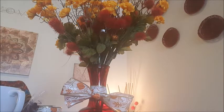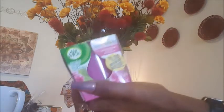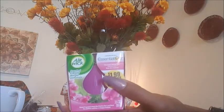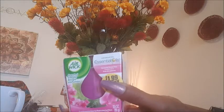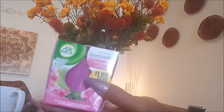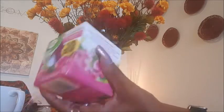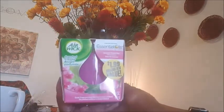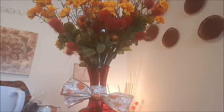And then I got one of these Earwick candles for $1.99. I didn't know it was $1.99; I thought it was $0.99. But anyway, it's worth it because it really smells good. It's the Summer Sweet Pea scent, and it smells so good, I can't wait to light it, okay? I'll tell you guys how it is, just in case you see it at your 99 cent store, and then you can go ahead and get it, okay? Sorry about talking fast, I'm trying to hurry up.